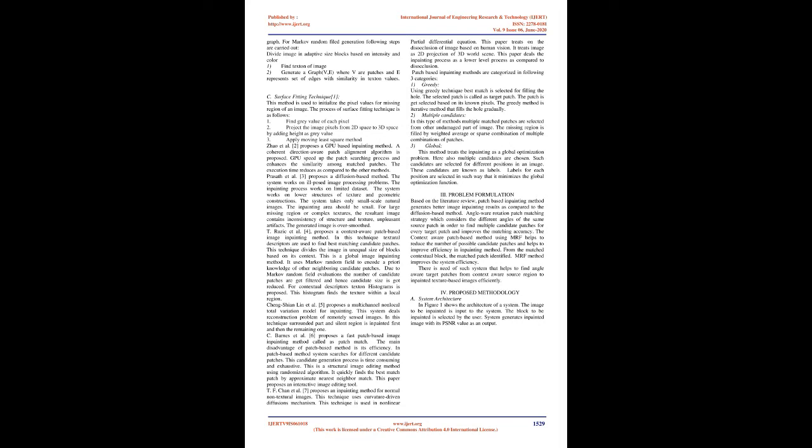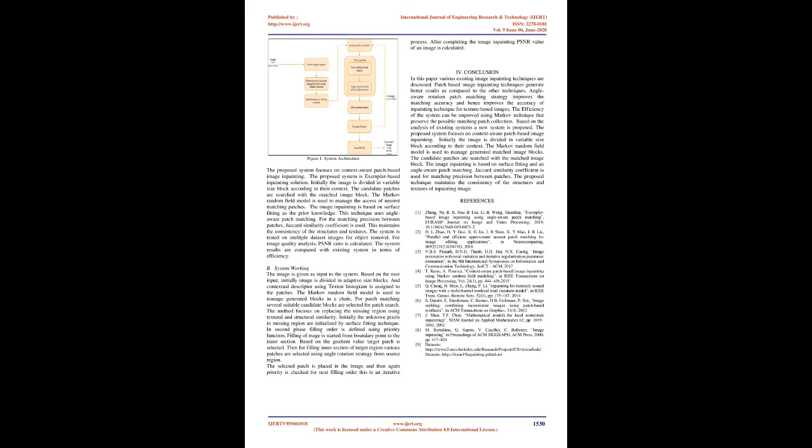Patch-based inpainting methods are categorized in the following 3 categories. 1. Greedy. Using the greedy technique, the best match is selected for filling the hole. The selected patch is called the target patch. The patches get selected based on their known pixels. The greedy method is an iterative method that fills the hole gradually. 2. Multiple candidates. In this type of method, multiple matched patches are selected from other undamaged parts of the image.